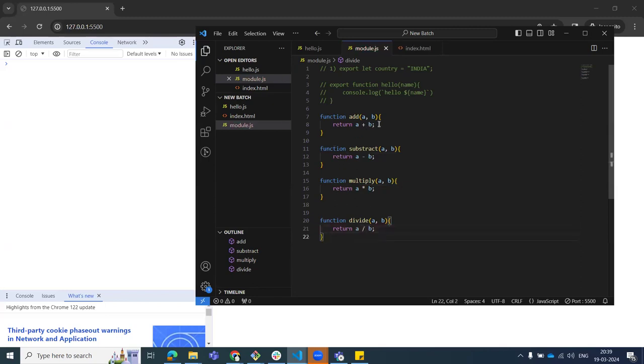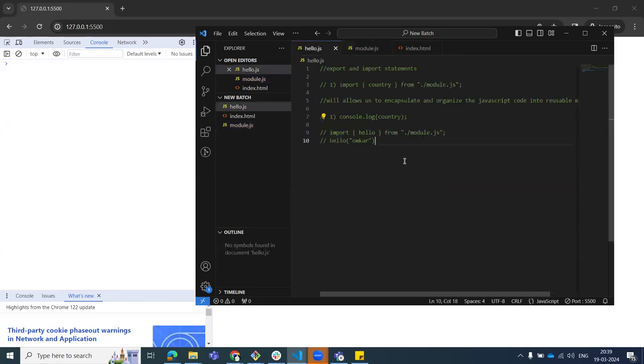Now we are going to use these, so we have to add the export. We know that already. So we can add the exports. Now we are going to use this in our code. Then simply what do we need to do? Import.